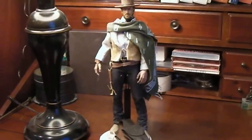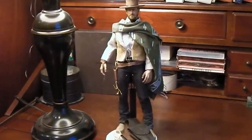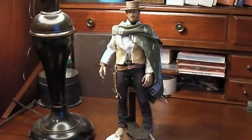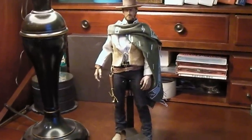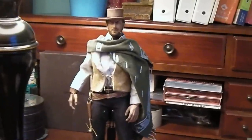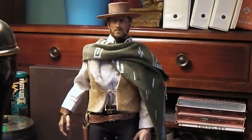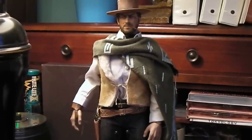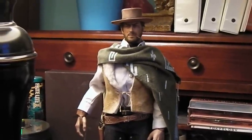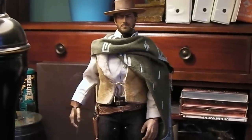There's another figure probably coming out soon by Denny Kim, with a head sculpt by Trevor Grove that I'll be looking into — that'll probably be the ultimate version of Blondie. But in the meantime I'm really happy with this bashed figure. Many thanks to my friend Steve Ortiz, Army soldier on the Sideshow Freaks forums, for hooking me up with most of the figure that you see here.